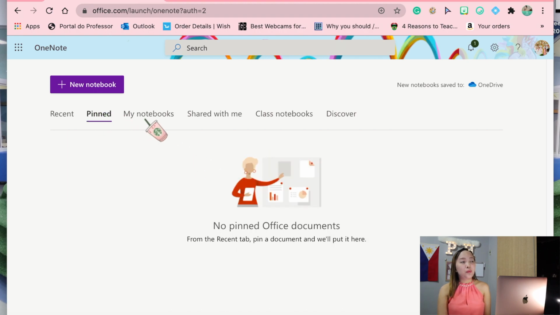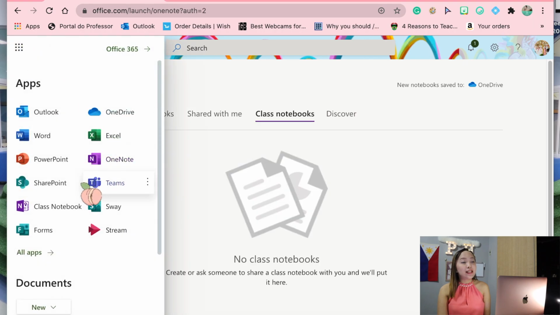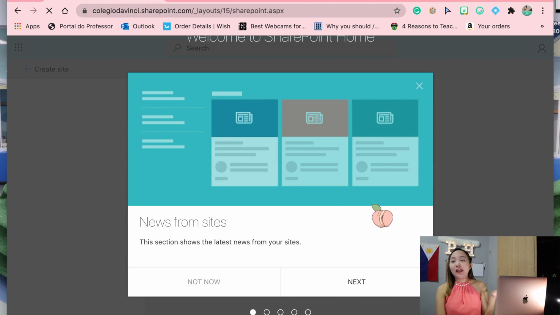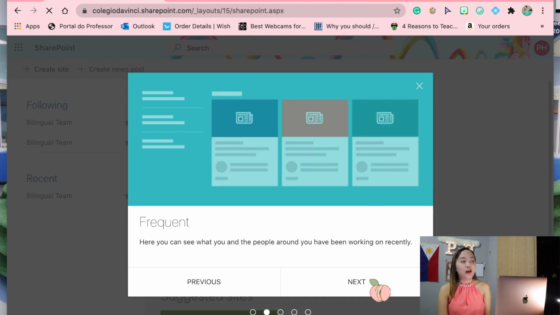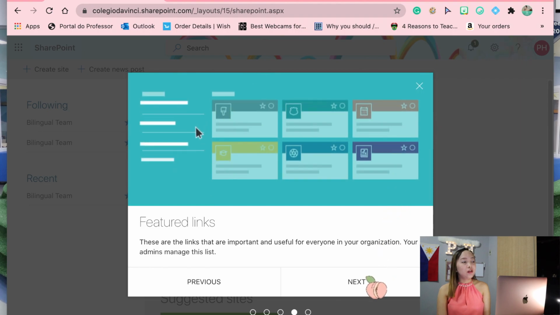In SharePoint, you will be able to have news from the site and featured links. You will be able to have your own site. Okay, here is the Microsoft 365. Alright, so what else do we have here?